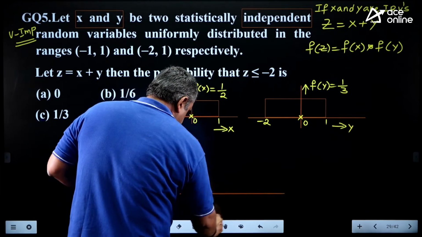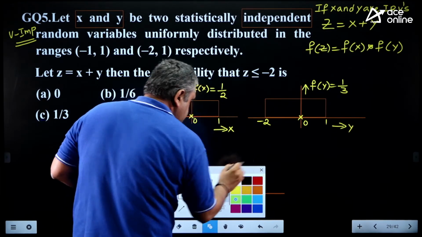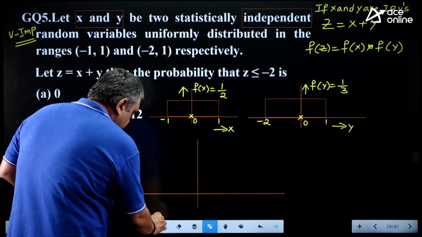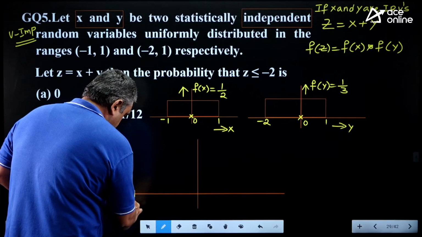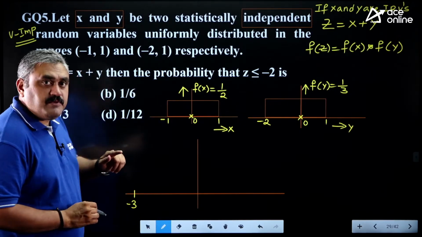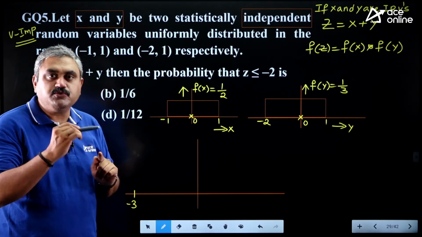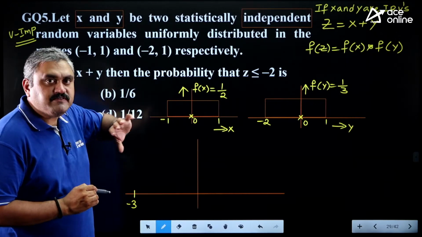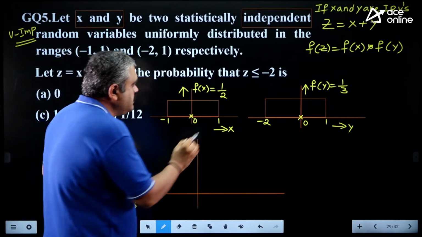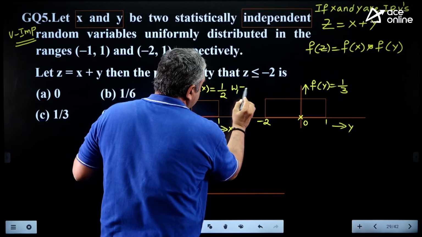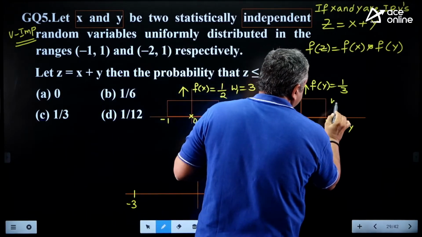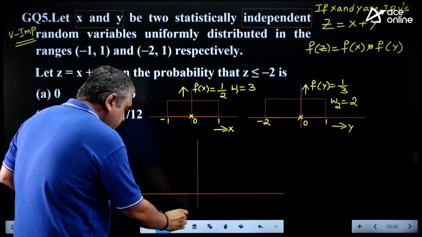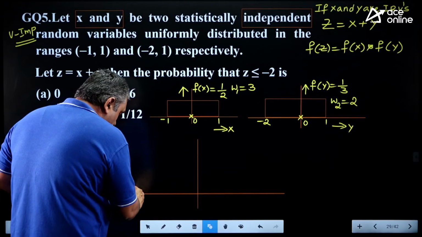From where does the convolution start here? Convolution starts at the sum of lower limits, which is -3. So first go to that point, -3. Now trapezoidal means you should have a positive ramp, then a constant, then a negative ramp. The positive ramp will always come in the width of the signal having the lower width. The width of the first signal is 3, the width of the second signal is 2. Because the second width is smaller, you will have a positive ramp starting at -3 up to -1.